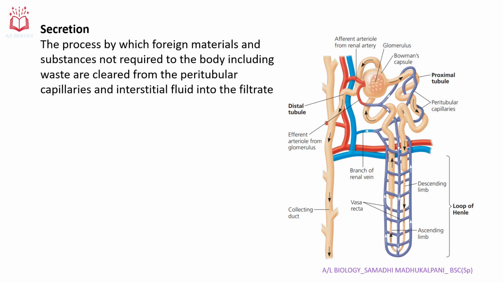Therefore, when the efferent arteriole leaves the glomerulus, it forms the peritubular capillaries by surrounding the distal and proximal convoluted tubules, and from the peritubular capillaries they secrete the waste materials and some ions again into the filtrate. This secretion process also can happen actively or passively.